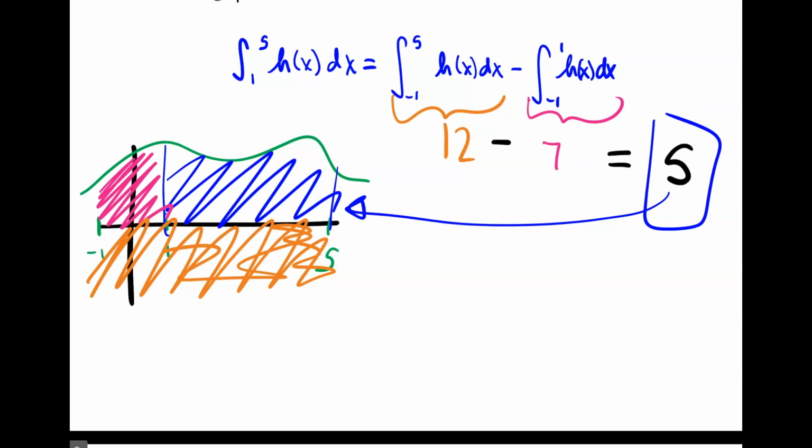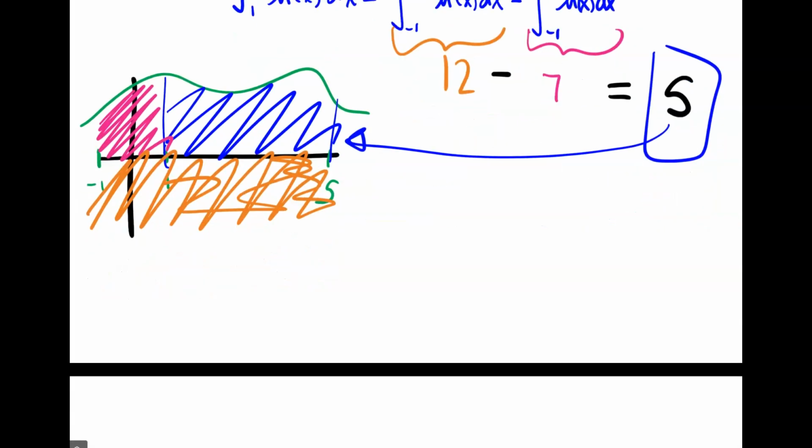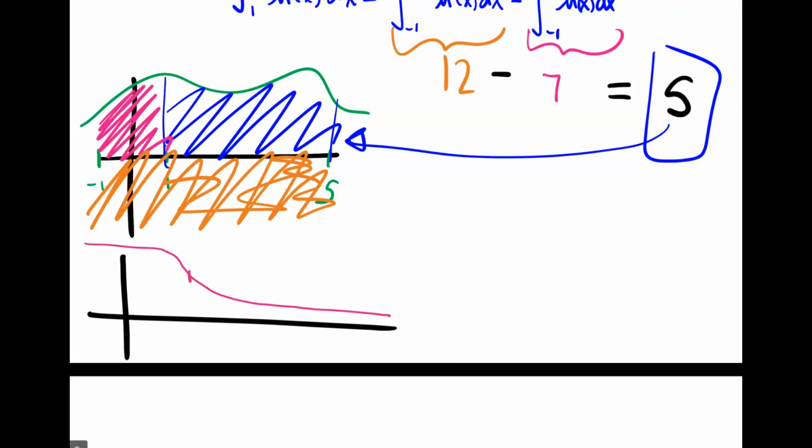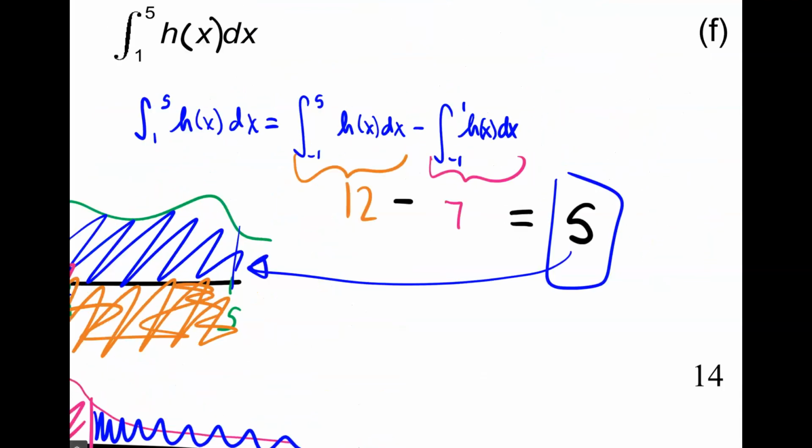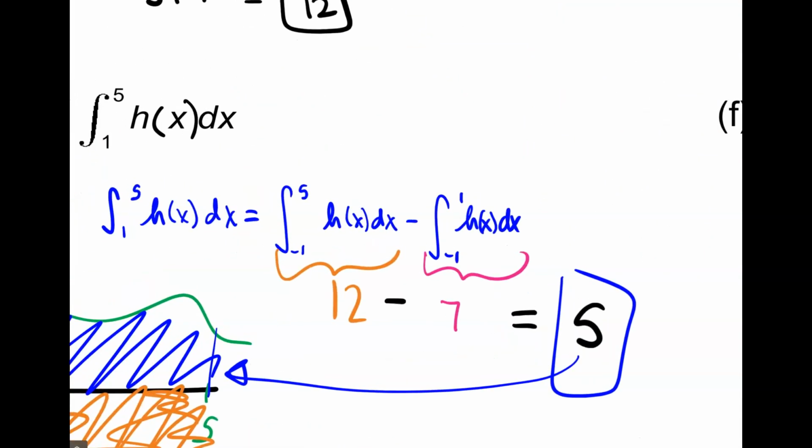So clearly, I did not draw my graph nicely. This doesn't make sense, right? It's got to be a different shape. More likely what my graph looks like, it has to be a lot of area. So maybe something like that. Between negative 1 and 1, it has to have 7. And then all over here, this is supposed to equal 5. That's more likely what our graph looks like. Has to be less area on the right side. Anyway, visualization, whatever. Hopefully it helps you understand what I'm trying to do here.